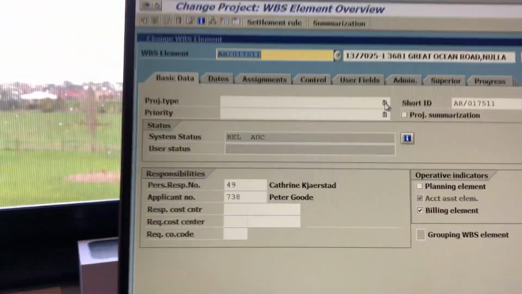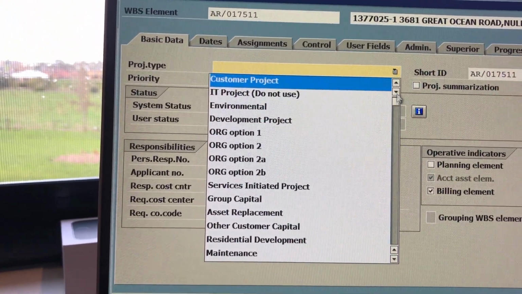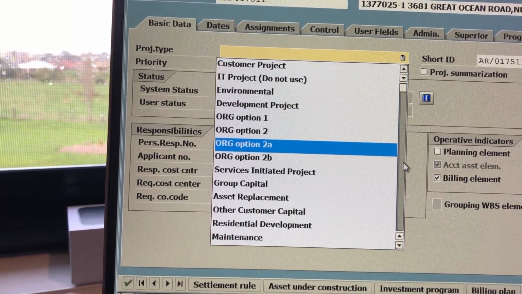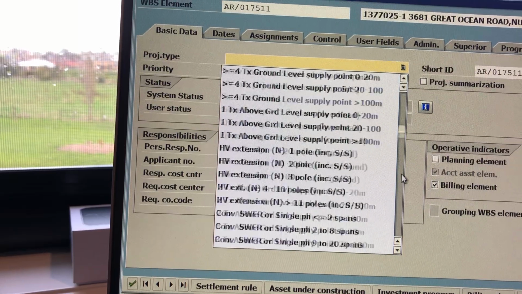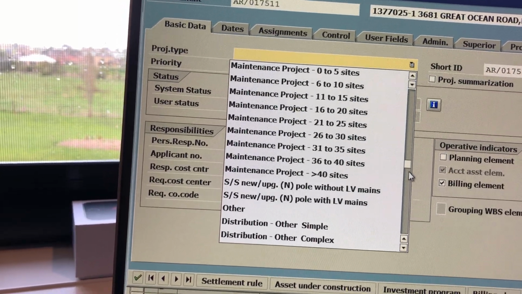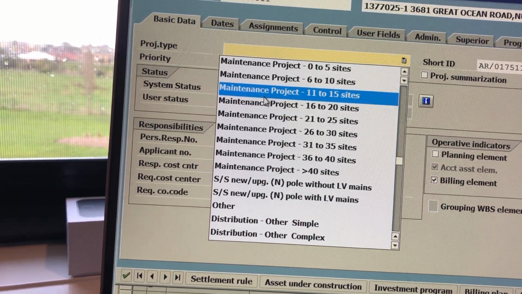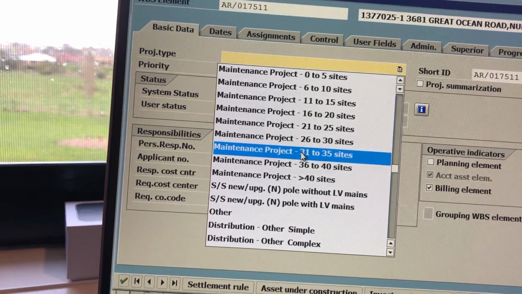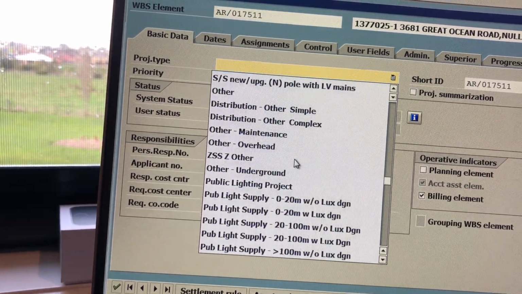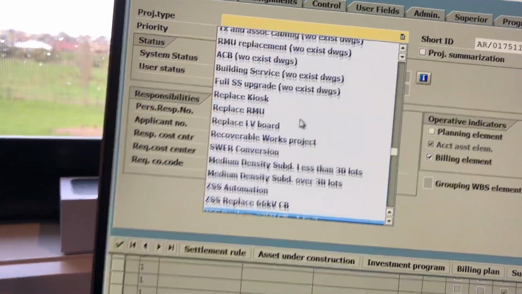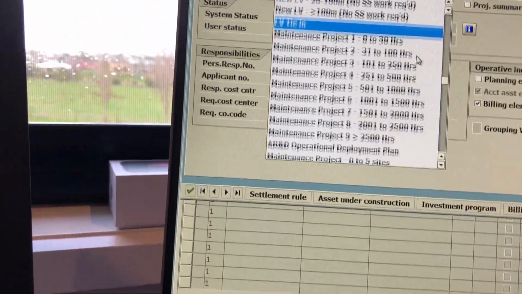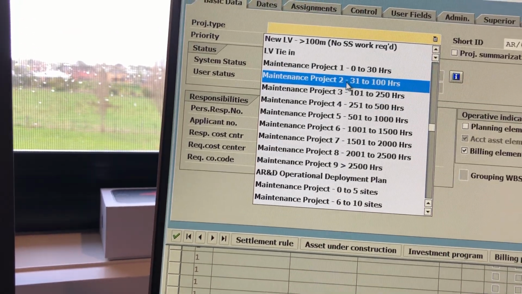Then in here in the project type, I select what it's going to be. The easiest one I've found is, there's a maintenance one in here somewhere, there we go. Maintenance project, with the amount of sites, I actually thought I had maintenance project hours. There it is, maintenance project hours.